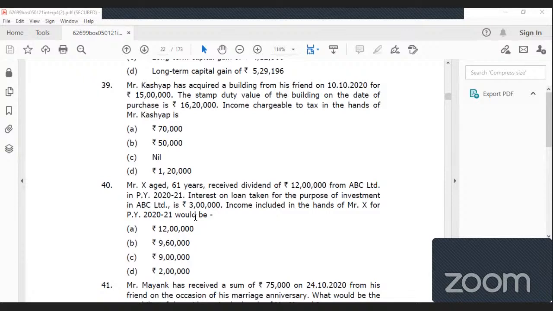ठीक है, तो 20% ऑफ इनकम कितना है? 12 लाख का 20% 2,40,000, और एक्चुअल इंटरेस्ट एक्सपेंडिचर कितना? 3 लाख, व्हिचएवर इज लोअर. सो लोअर इज 2,40,000, उसका उतना डिडक्शन मिलेगा आउट ऑफ इनकम ऑब्वियसली. सो 12 लाख माइनस 2,40,000, 960 आना चाहिए. चेक करो ऑप्शन भी है क्या? Yes, sir. It is 960. किधर दिख रहा है? शो इट ऑन स्क्रीन, एक बार कंफर्म हो जाएगा.